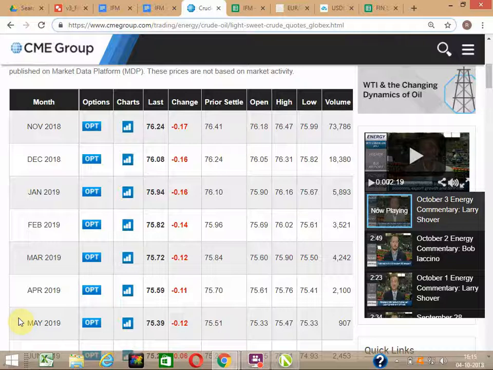How many variables? 1, 2, 3, 5, 9? 1. Okay, and how many variables are on this chart? 1. And how many time periods are on this chart? 1 or more than 1? More than 1. And how many time periods are on this chart here, when we look at the futures curve? 7. More than 1. Yes, Achal.